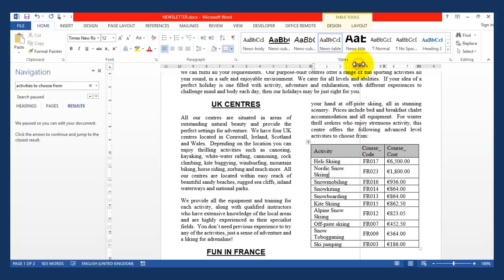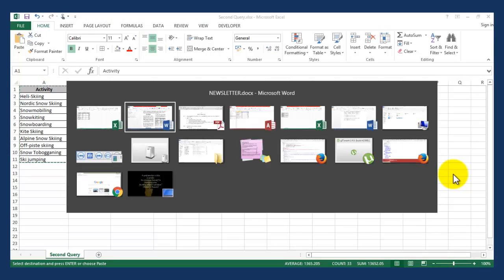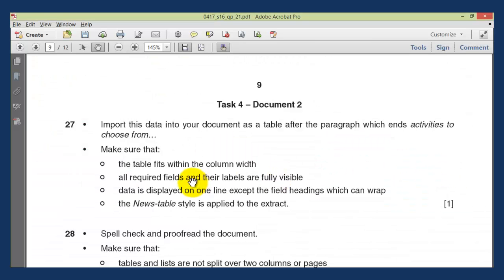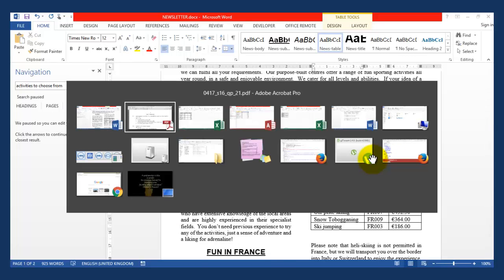We have to adjust this. Okay, this can be adjusted also. Oh, great. Yeah, so let's see the criteria again. The table fits within the column width. Okay, so this has entered the column. That's correct.